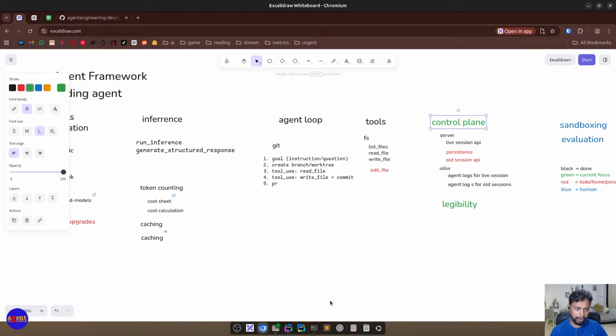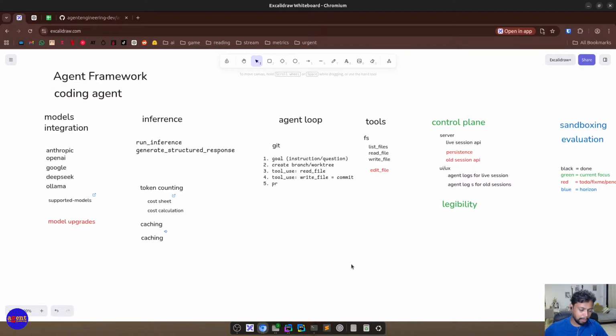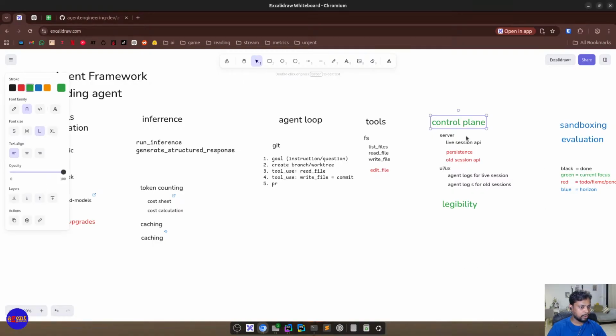Currently our agent is a command line tool like Claude Code. But we want to give it some UX so that we can build better observability on what the agent is doing, right? For that, we started building the control plane a couple of weeks back.